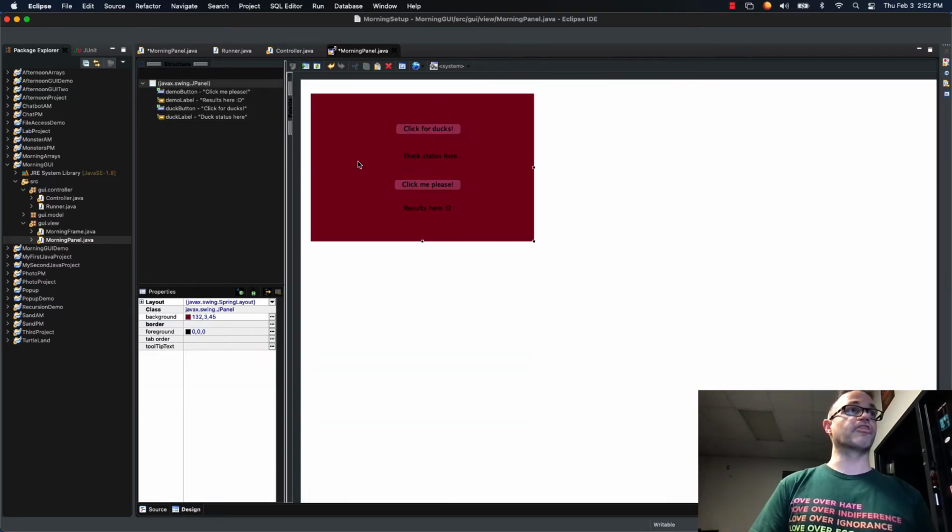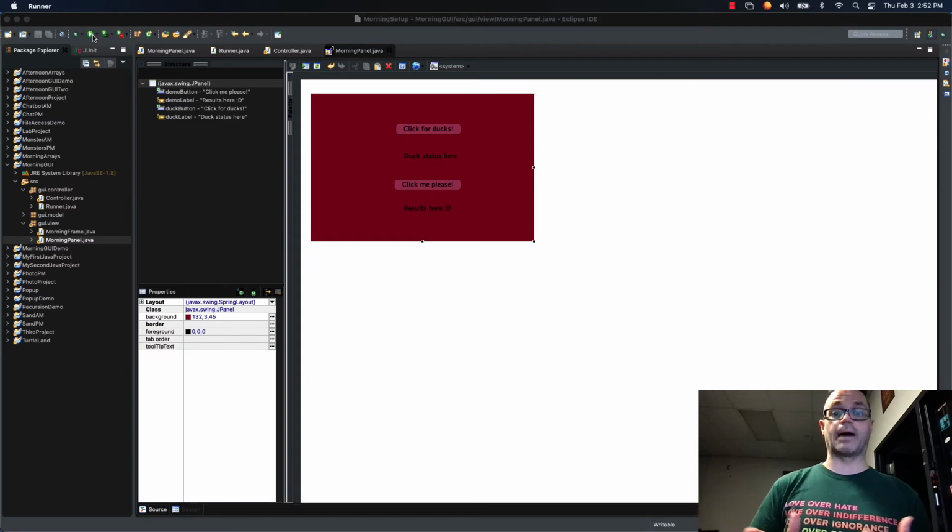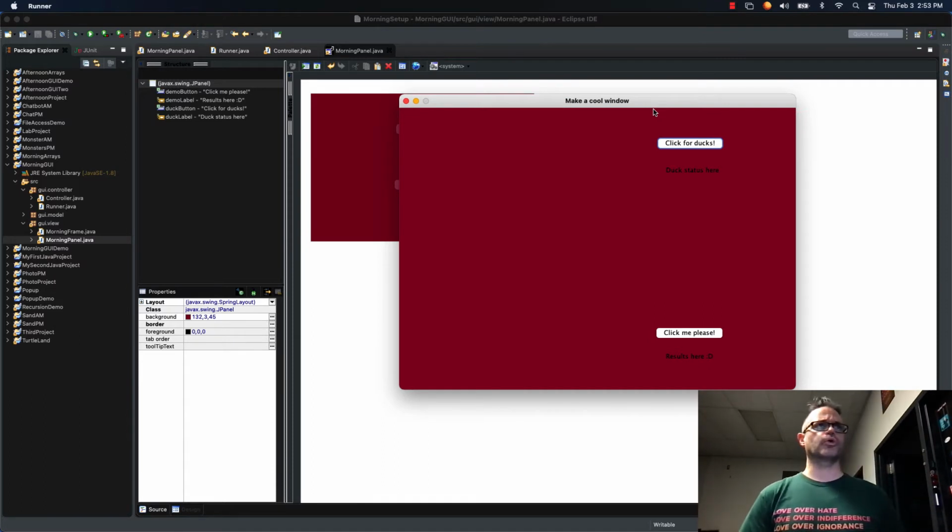And so now I've got this structure for my status. I'm going to go ahead and hit save. I'm going to go ahead and run my code to see how it looks when I actually run the application compared to the Window Builder. And I run my Window Builder right here. And oh, that doesn't quite look like it's in the middle.